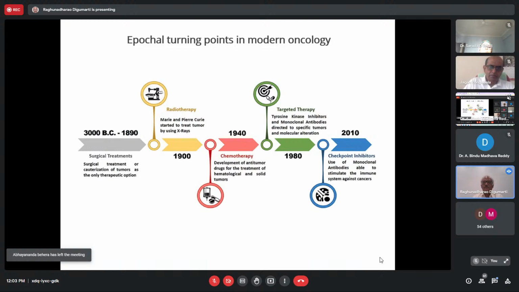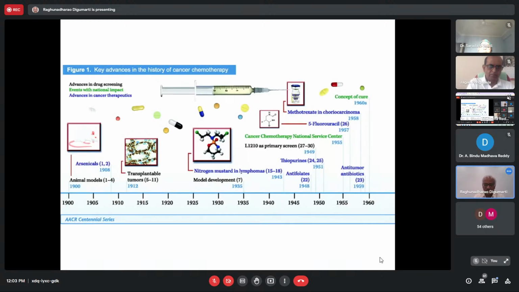Soon after that, we had some insights into the molecular basis of cancer. Till then, we were dependent on clinical, epidemiological, as well as pathological features of a cancer. We just looked at a tissue section or a cytology smear and said this is cancer. So we understood what's the basis for cancer, what happens within the cancer cell, a little bit, if not everything. And then we started targeting treatments. And then we went on to develop several other treatments down the line.